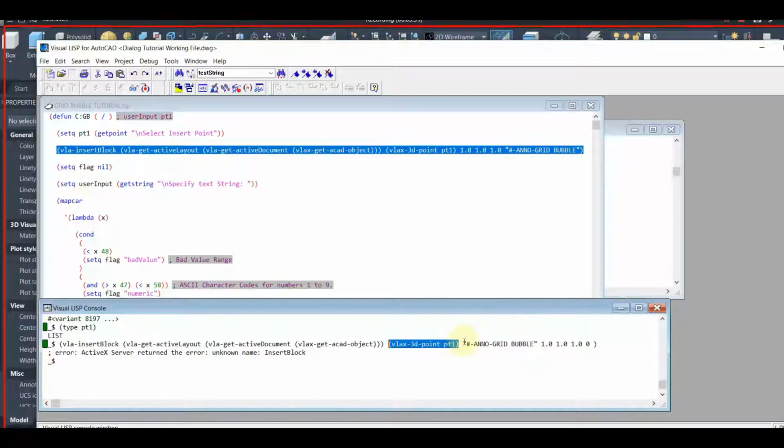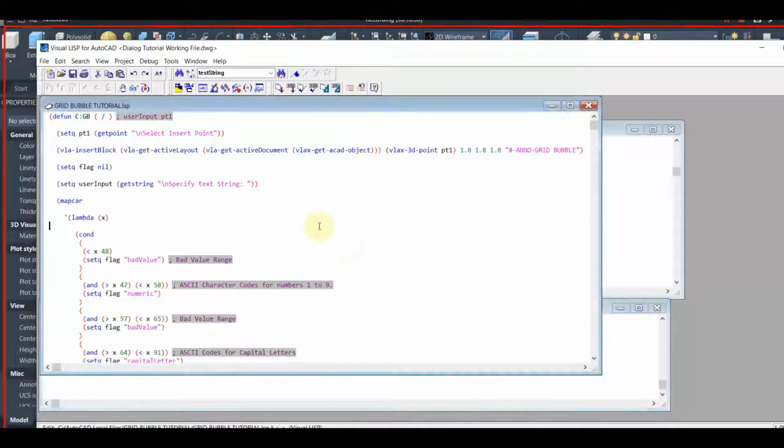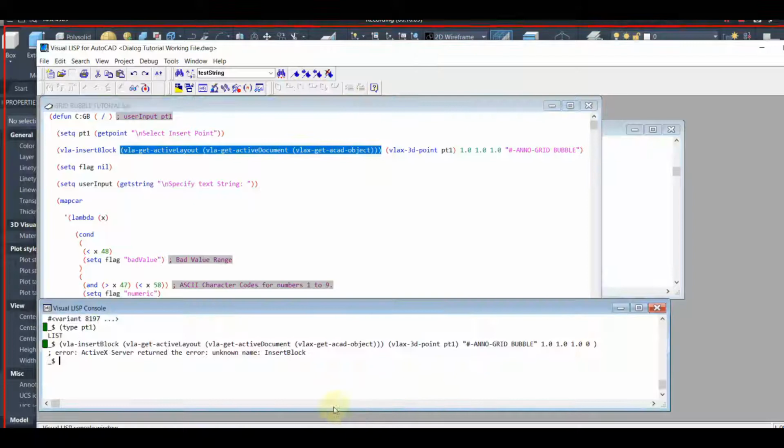Insertion point. With AutoLISP, the errors don't really help you. It says ActiveX server, return the error, unknown name, insert block.